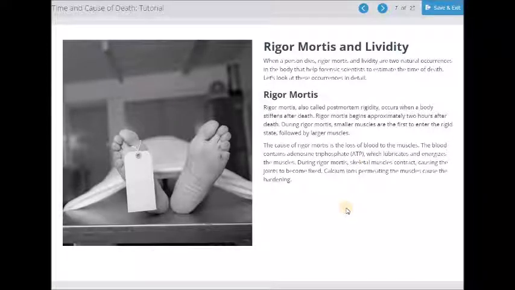The first one, rigor mortis, is what happens when the muscles in the body start to stiffen after the heart stops beating and the blood stops flowing and the oxygen stops flowing. There's a molecule inside of the blood called adenosine triphosphate, or ATP. It's mostly used for energy. Every cell in your body uses this for energy, but it does several other things, and one of them is that it lubricates, for lack of a better word. It lubricates the spaces between the muscle fibers. When it starts to break down, then that lubrication stops.